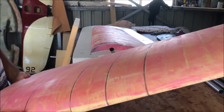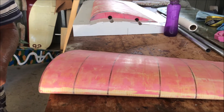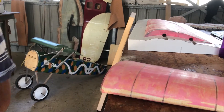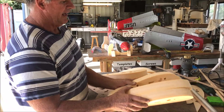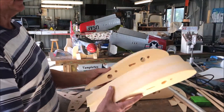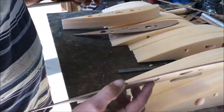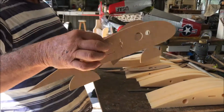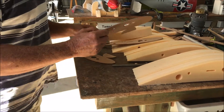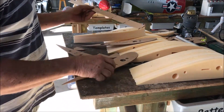We had to chuck that away - it's a big job - live and learn. The last three or four sheets we've got are all small, so we had to work out a way to use the smaller sheets. This is how we make the plugs for the wings. This is the new left-hand wing we're making - we cut all the foam sections like we did before and they're undersized. We keep everything in alignment and straight with MDF ribs that sit on the bench and we slot foam in between. This time we made a gauge which goes up the middle of all the MDF ribs so they slide in.